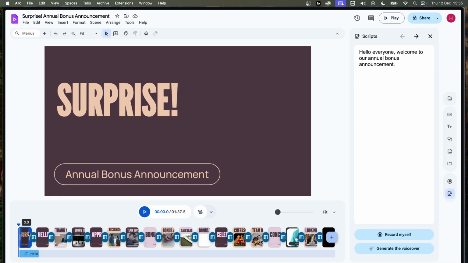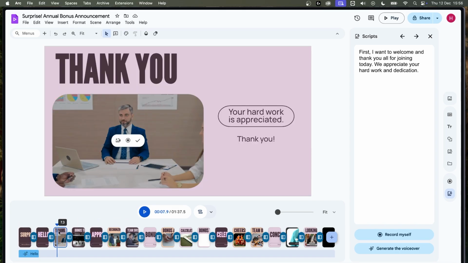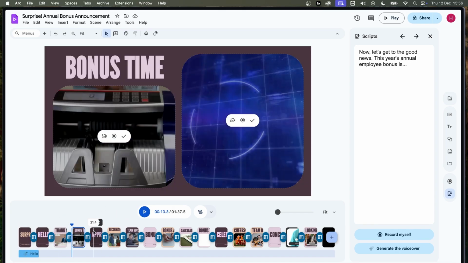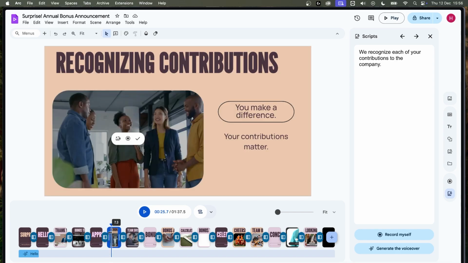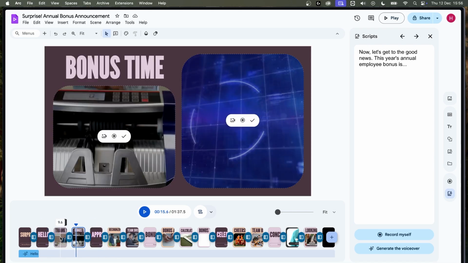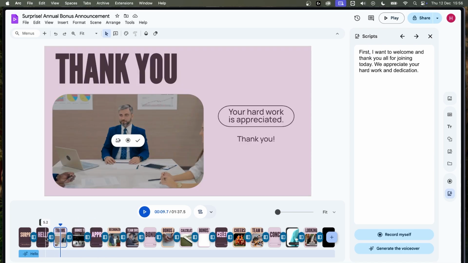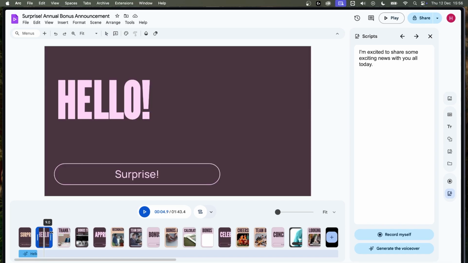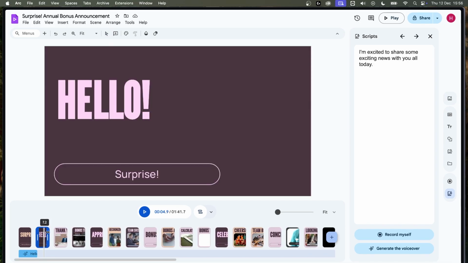Now, let's talk about these bits at the bottom here. You'll notice that by default it sets a lot of them. I guess it depends on what the conversational topic is, but when you highlight them, this little black box at the top is the overall time for that specific frame. So you can drag and extend it, and that will edit the time. This one I believe was 3 seconds, so we're just going to keep it there.